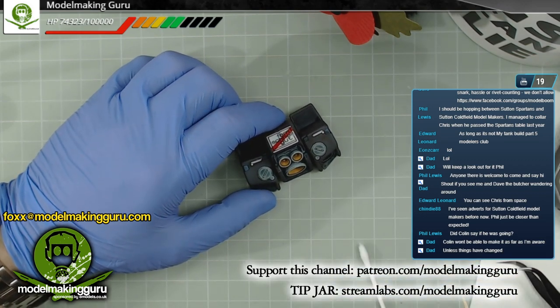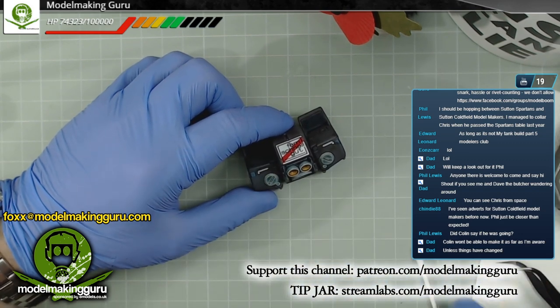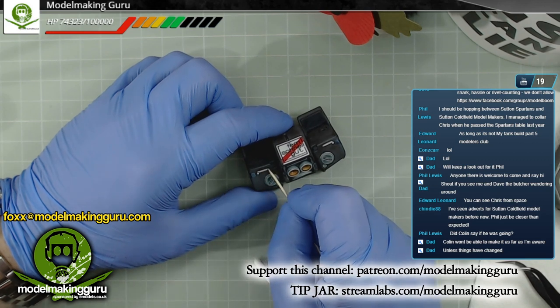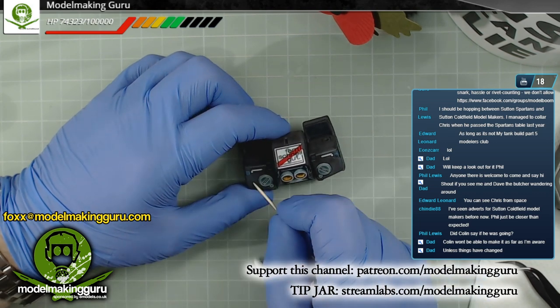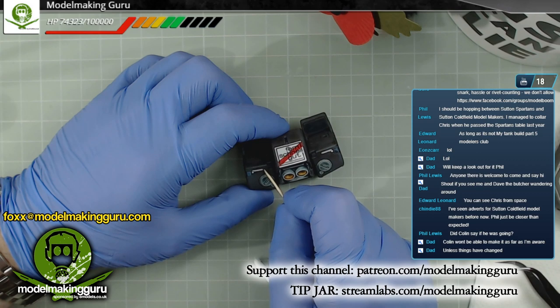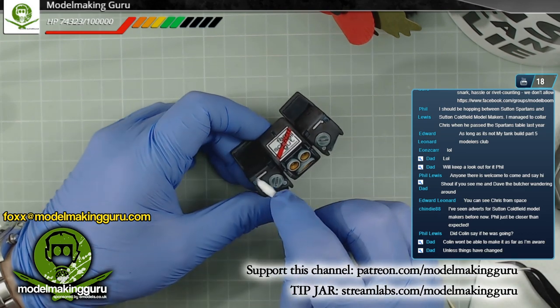Colin won't be able to make it as far as I'm aware, says Dad, unless things have changed. Travelling about's not as easy for Colin. So, I wasn't sure if he'd be able to make it or not. It would be nice, because Colin's a lovely bloke. You'd love to meet him. If you've not met Colin, he's awesome. He's a top bloke. It's all hug time. Him and Paul, it's all hug times.